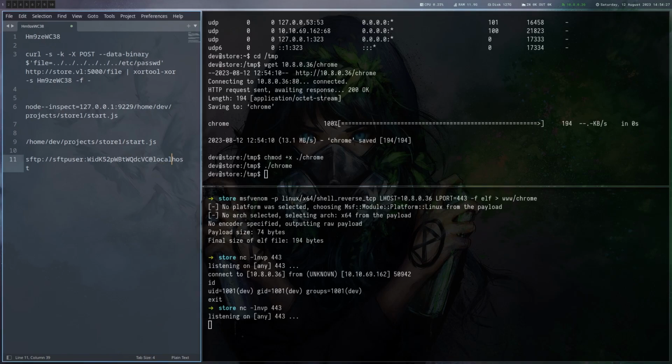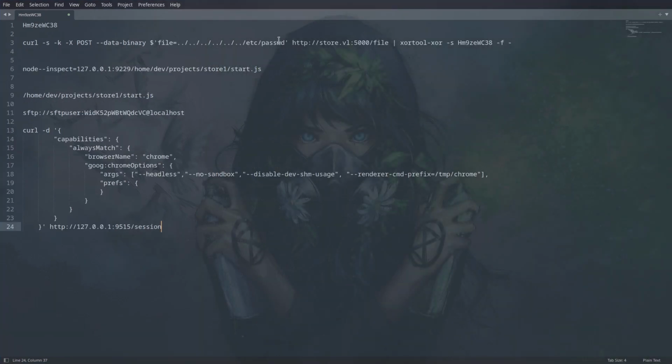Now let's interact with this port. Well, really all we have to do is send a crafted curl request that creates the session with the parameter. And it's going to look like this. Let me paste this here. You can find a bit of documentation on this, but it's actually kind of annoying to find. So I'm just going to give you the curl command so you can put it in your notes.